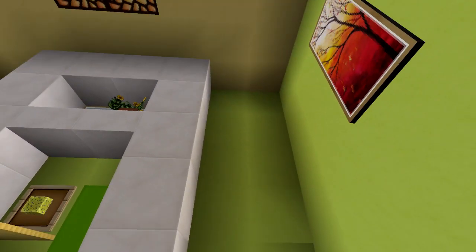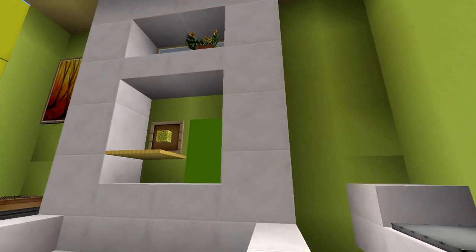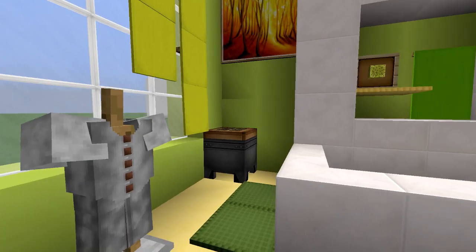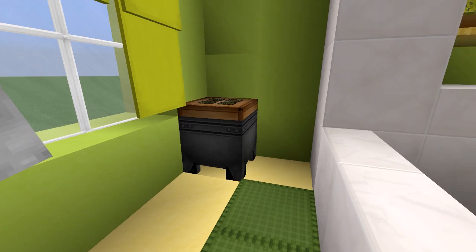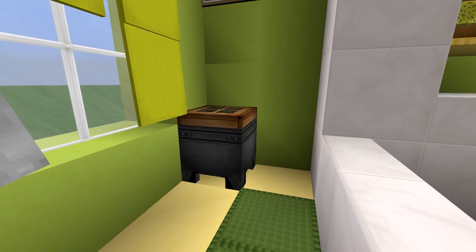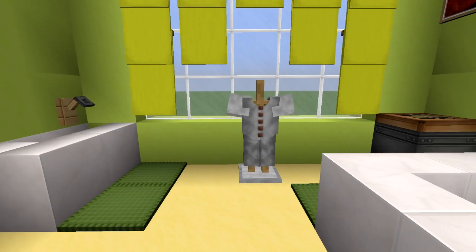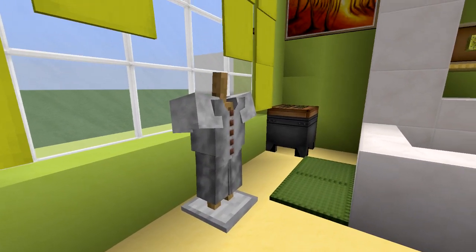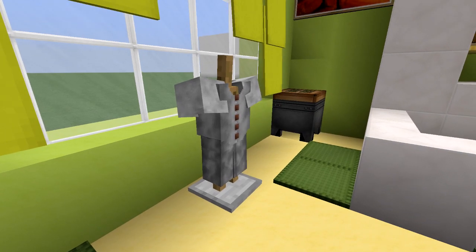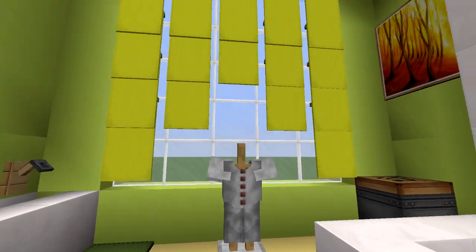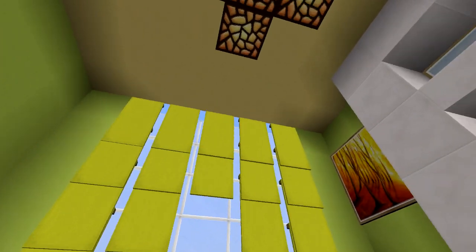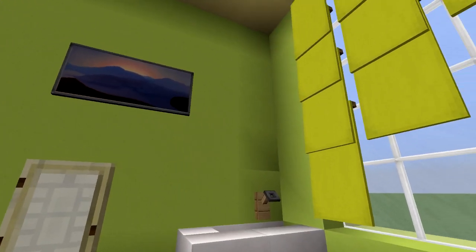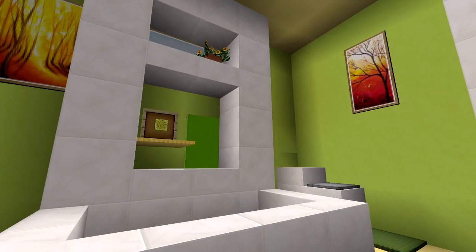I didn't do anything on this back wall here because I already had something for the painting, but on this side I decided to do a painting because I didn't have much here. I decided just to do a little trash can or a hamper with a cauldron and a trapdoor on top, and I wanted to put like a little robe, so I went ahead and dyed a couple of pieces of leather, a leather tunic and the leather pants, in white, and I put it on this armor stand like a hanging robe. I went with the yellow curtains on top of the white glass, and I'm using the lime green stained clay for the entire room. It came out pretty good.